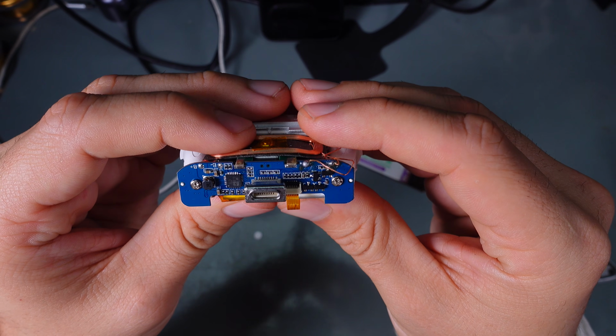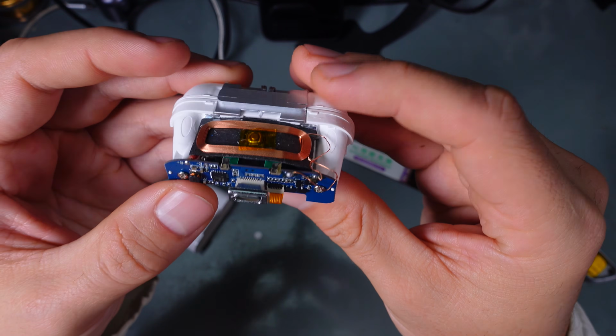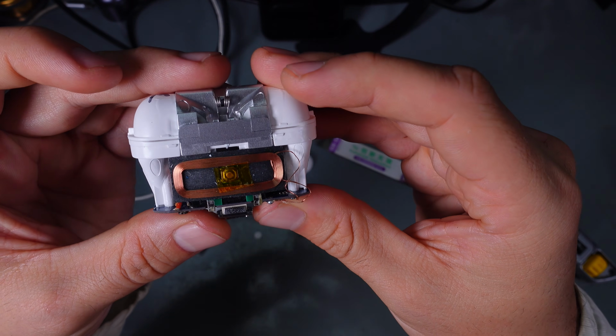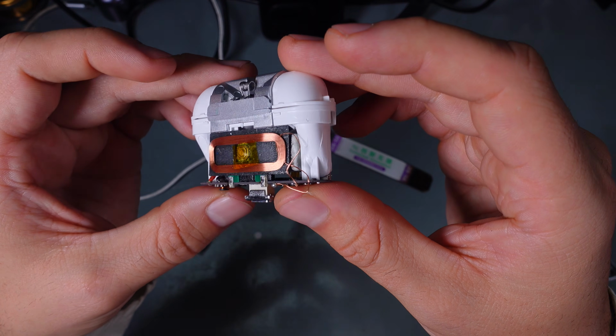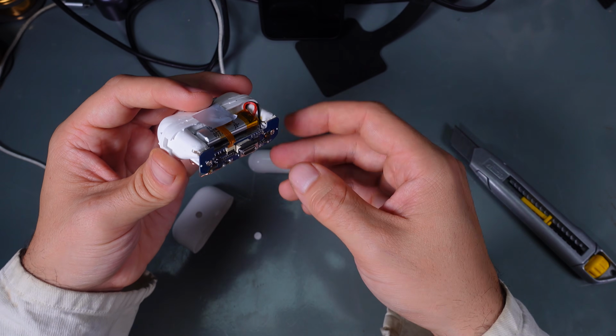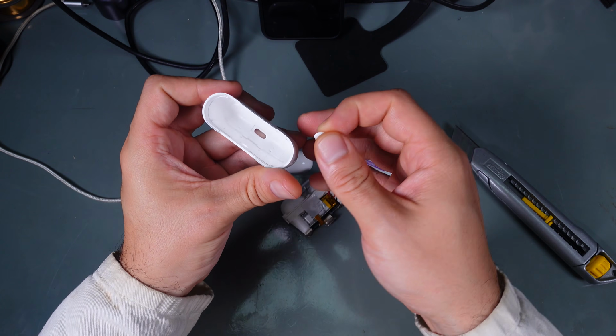You can take a look at how the build quality looks. And on the back it looks like we've got a charging coil. So it is pretty interesting. So this is how the bottom part is presented, and let's try to put it back.